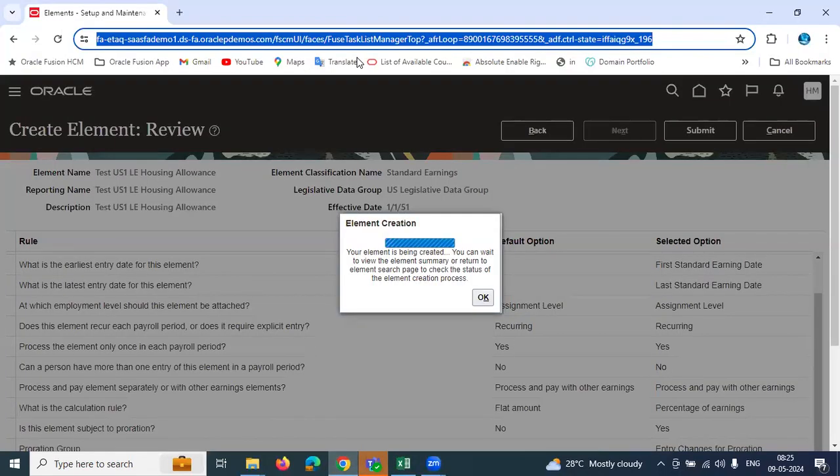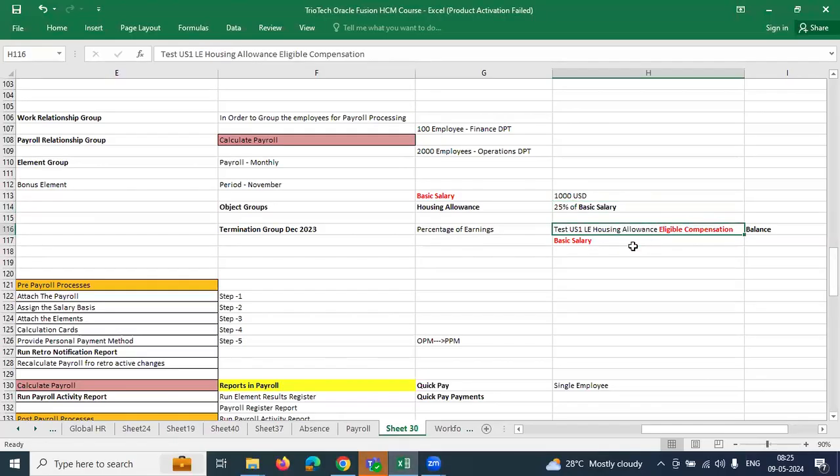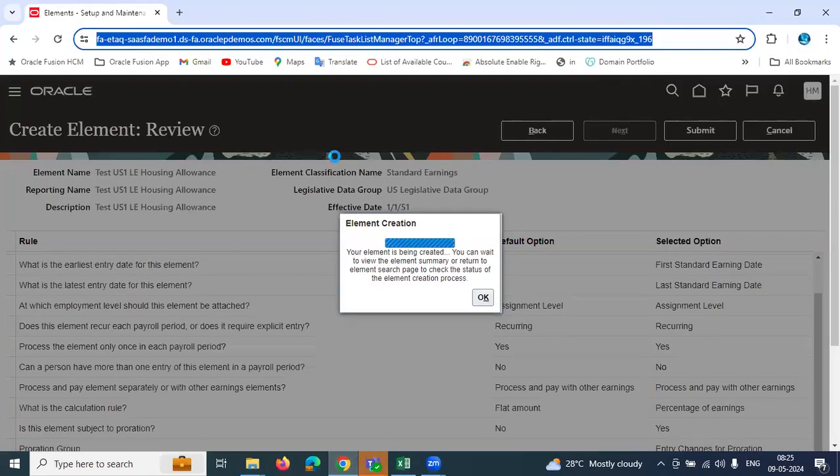I will show you that once the element creation completes here. Let us see how the balance is generated in the system and how we are integrating the basic salary allowance information in this housing allowance balance. Let this get created.